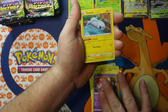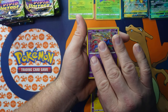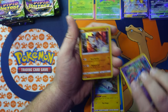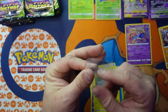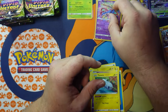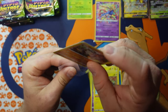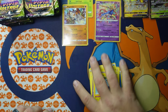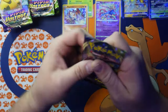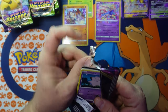Galarian Slowbro, Milostic, Amazing rare — cool, we got two amazing rares out of this box. Can we follow it up with something awesome? We got a Regirock holographic. Amazing rares are great — I love them. It's something different, kind of like the shining cards. On my TikTok I did an ETB break of Shining Fates.